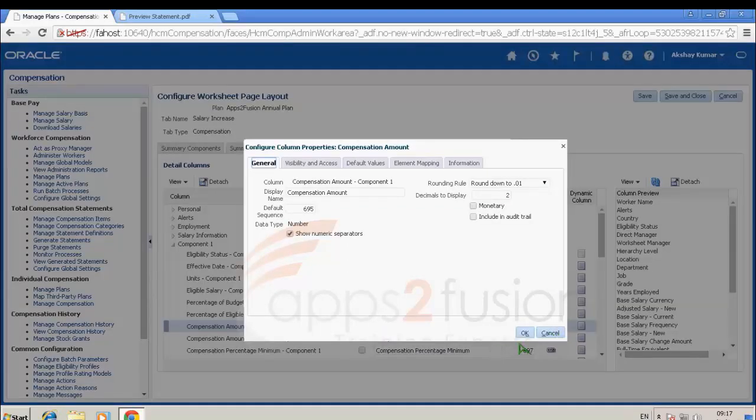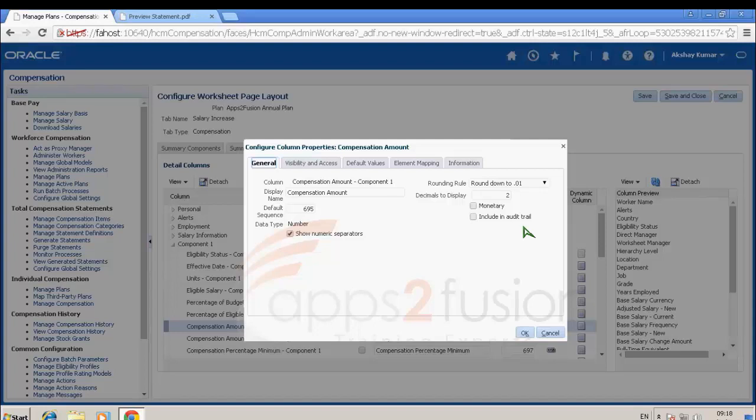These are the tabs available, the maximum tabs available for any of the columns in this particular worksheet display option. First is General, where you give the display name. You can either change the display name in the column display directly on the screen, or come to the column properties and change it here, along with the sequence in which you want it displayed on each worksheet.